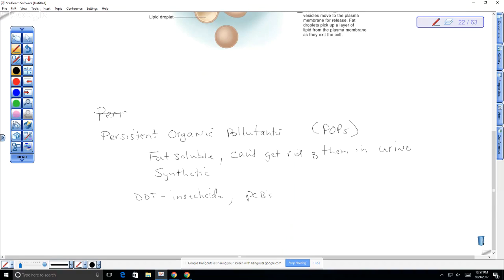We also have another example, which is PBDE. Okay. I'm not going to test you over these, but it might be nice for you to be able to give me an example of a pollutant. This is actually found in flame retardants.